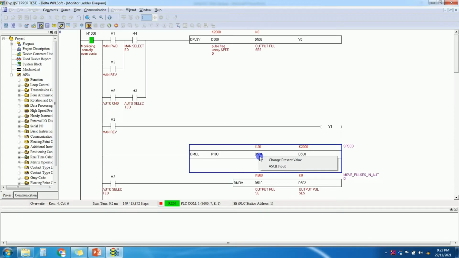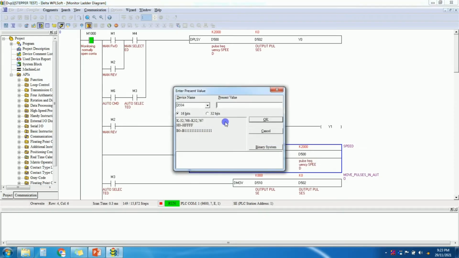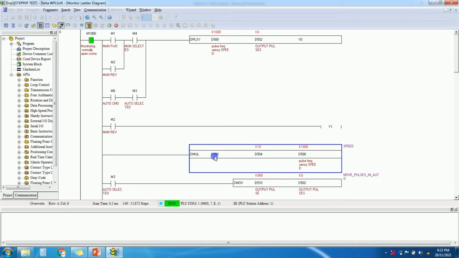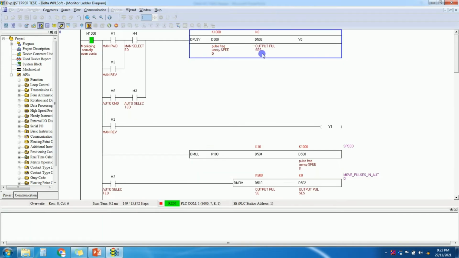I will change the value of D504. It's 32 bit because we have taken the multiplication. Let's take K10 here. K10 multiplied by 100 is K1000, so we are giving K1000 frequency, meaning speed. And the pulses right now are K0.